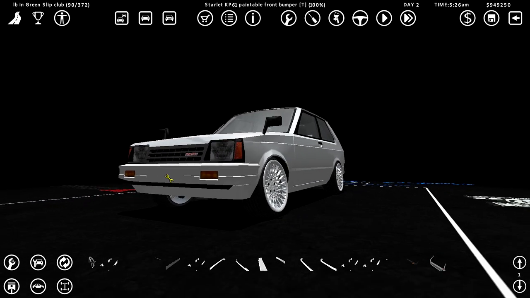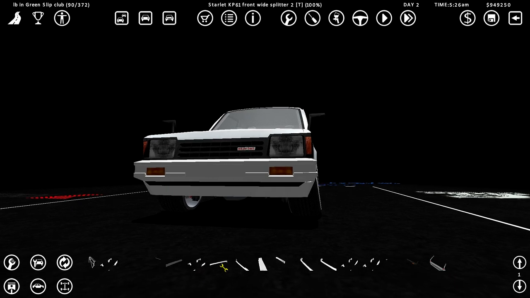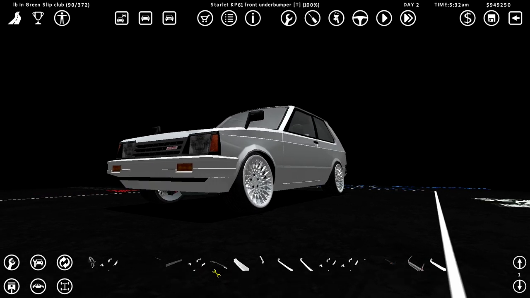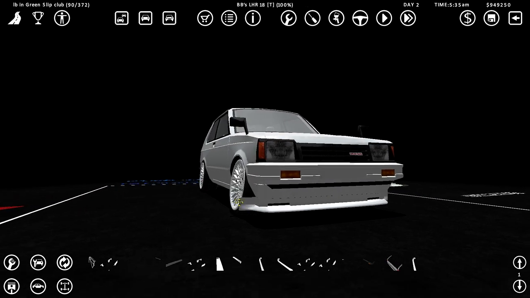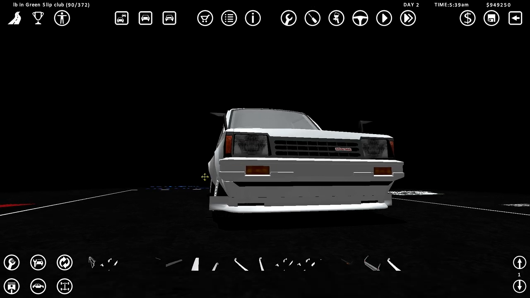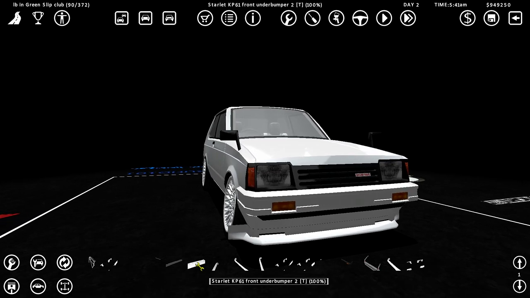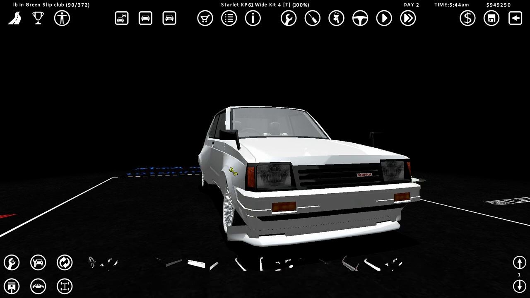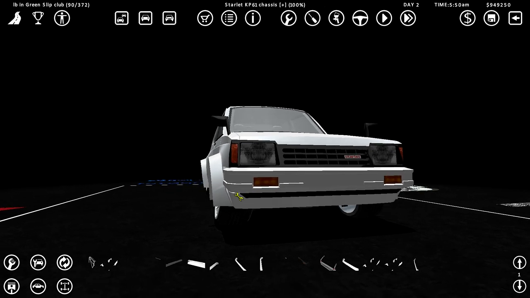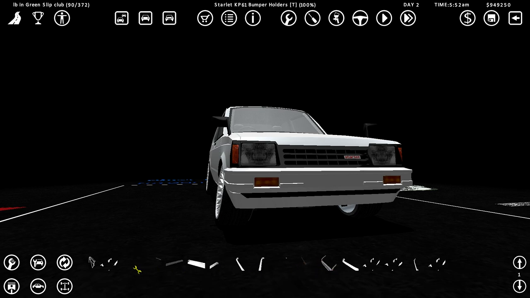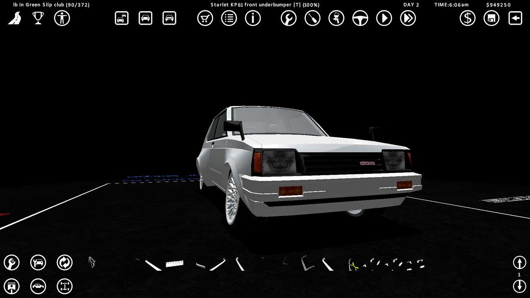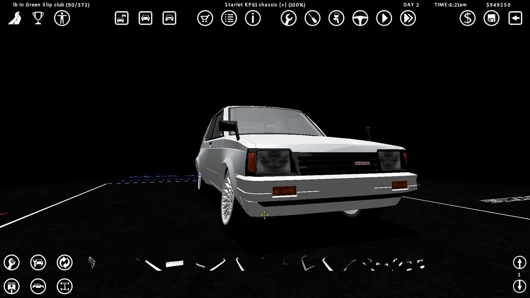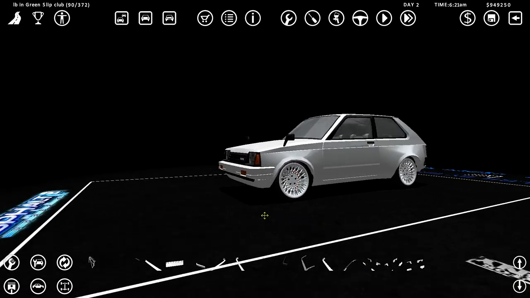So first things first, we got a paintable front bumper. And now things start getting wild. We have a wide array of front splitters. Okay, can we mix and match now? Right. Okay, this one, as you can see, is for one of these things, because this car has a bunch of wide body kits. Oh wow, that's disgustingly wide. It's way too wide. I'm not gonna go with that much wideness. We're going to go with something cleaner, because I want the cleanest wide. Okay, yeah, I'm gonna go with a bit of wide. It's gonna have a bit of wideness.